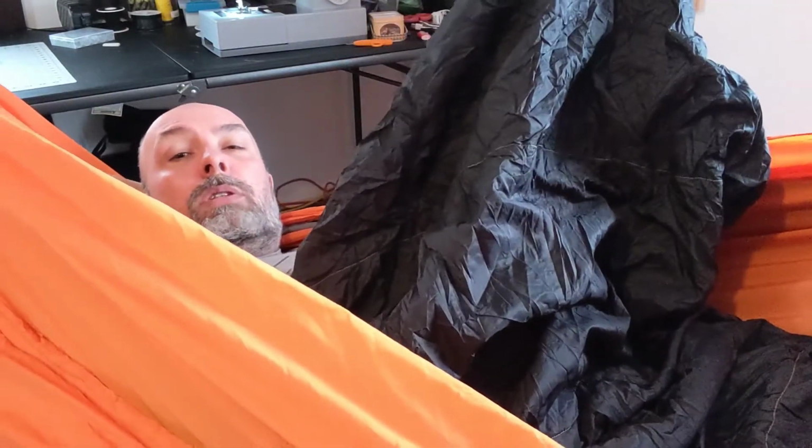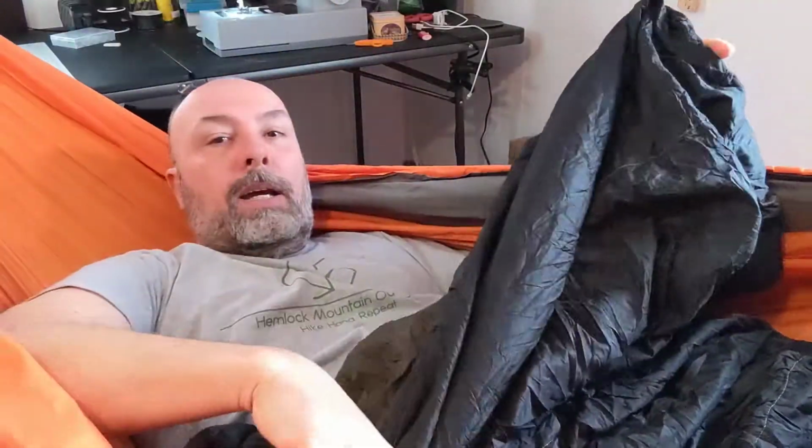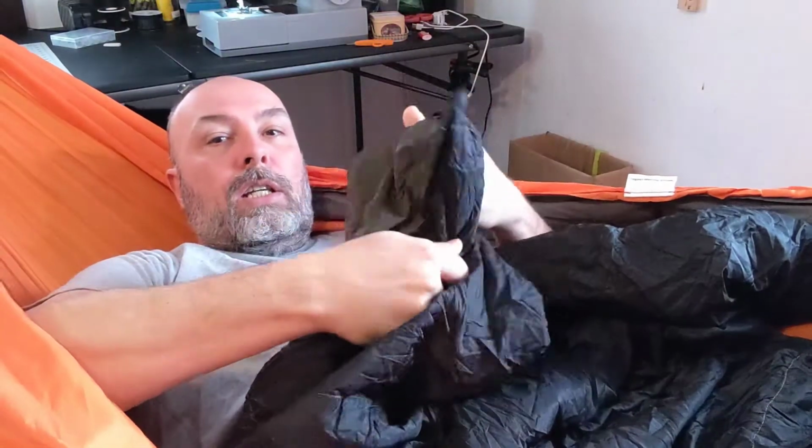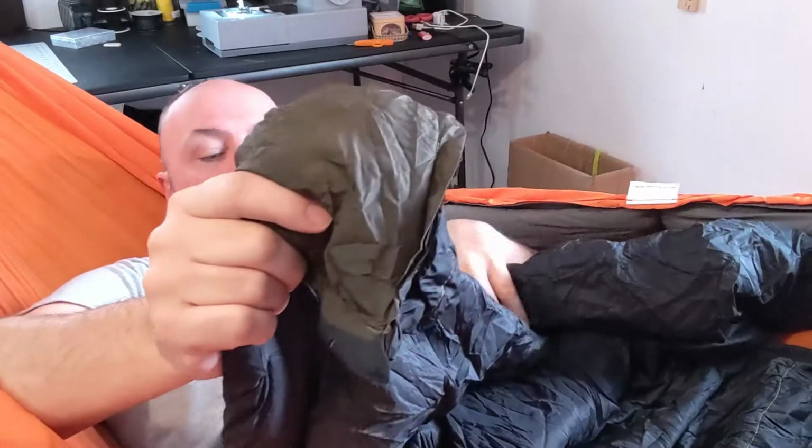I'm Kurt, and today we're going to look at the UglyQuilt top quilts. Right now I'm offering these in a 30 degree and a 50 degree, so these are like spring summer quilts. Inside they've got ClimaShield Apex, either 2.5 ounce or 5 ounce per yard Apex, and the outside shell and liner are made from 1.6 ounce HyperD Ripstop Nylon. They're also offered in two configurations. They are available in a sewn foot box or a snap closed foot box.